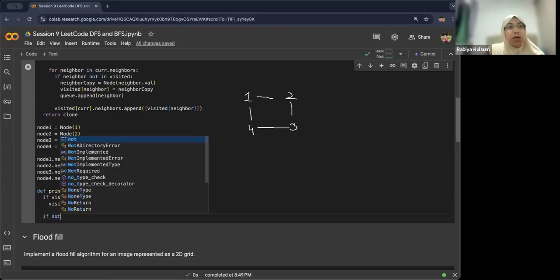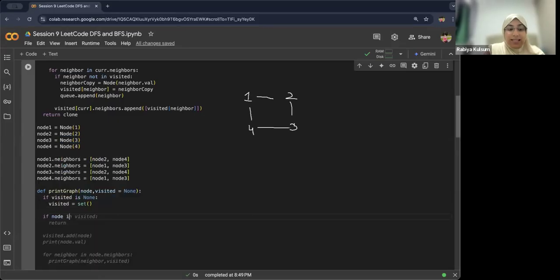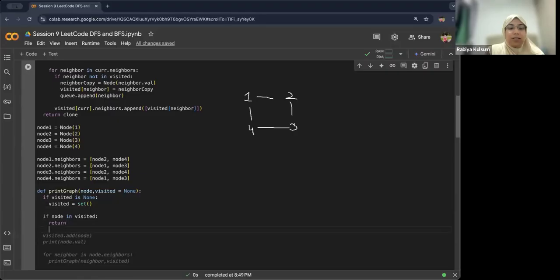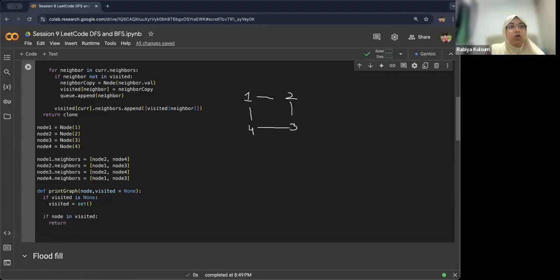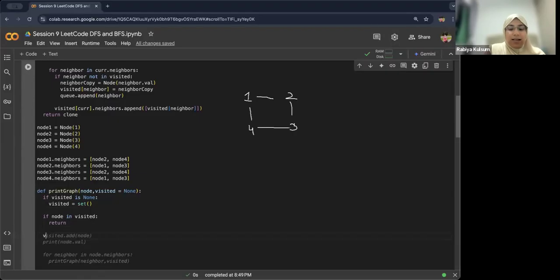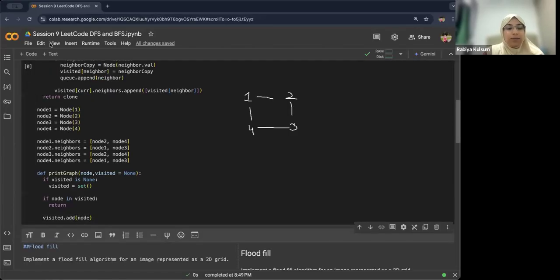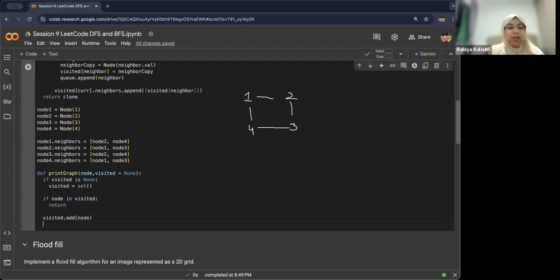If node is in visited, if node is present in visited, then we return whatever value is present for that visited node. Once that is visited, then visited dot add node, we are going to add it.